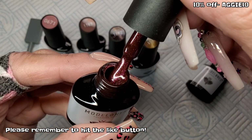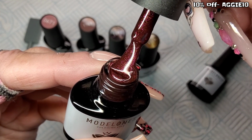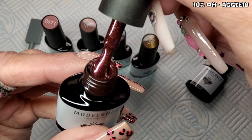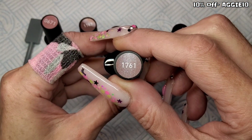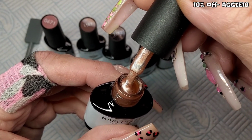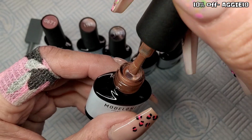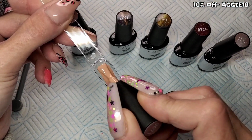And then this one is not a holo, but it's got a gorgeous shimmer. It's got pinky purples and a little bit of a gold shimmer going through that one as well. Going to give all these a quick swatch in a minute anyway. And this last one is like a pearly kind of gel. Stunning, isn't it? Love it. I don't have anything like that.